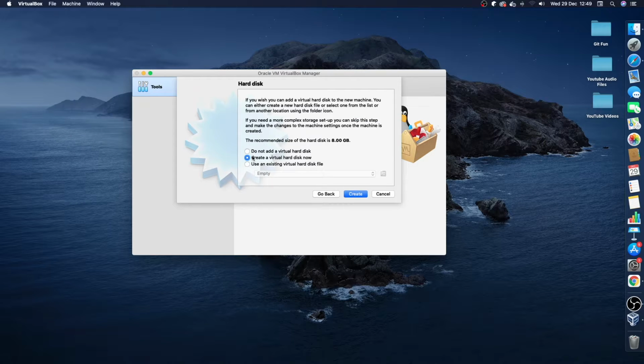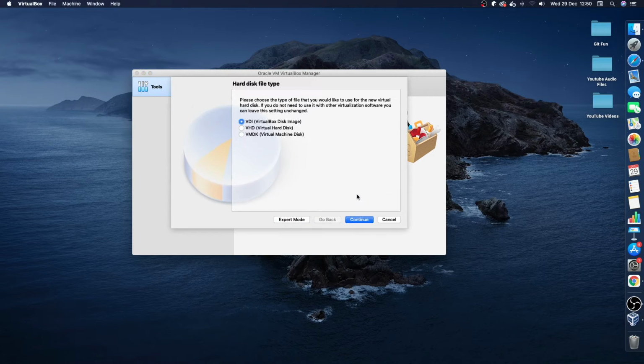Then moving on to this next step here. Do you want to create a virtual hard disk? We probably do, so we can go and tear it down and delete everything once we're done. If we have a virtual hard disk, when we are working within our machine, creating files or downloading programs or whatever, we can just store our information there, and then if we want to get our virtual machine, tear it down, delete it or whatever, we want all them files to be taken down with it. So we'll create a virtual hard disk now.